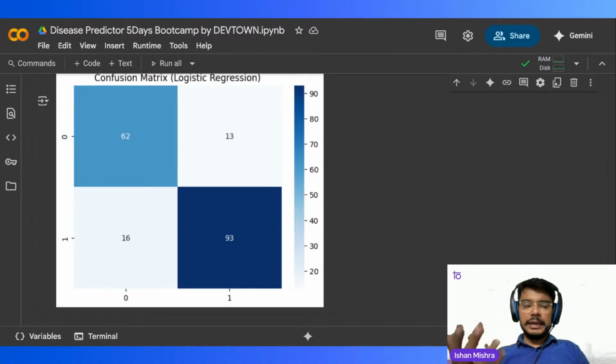We can take a use case: if this data set is about predicting defaults or frauds or even disease, then the true negative, the 16 part which we are having, is more critical because actual positives were missed. For example, a disease not detected when it should have been detected. And the false positive, coming to this 13, can be taken as less harmful, but still it should have shown the prediction.